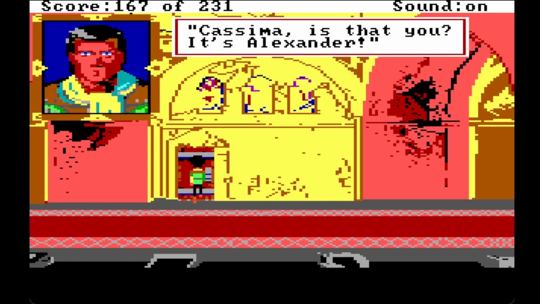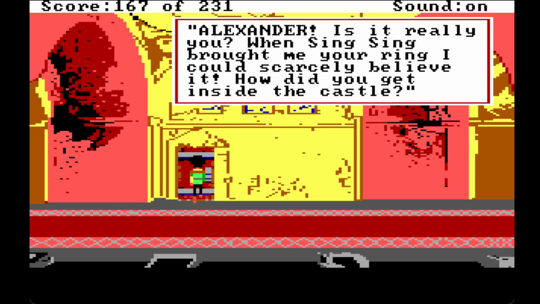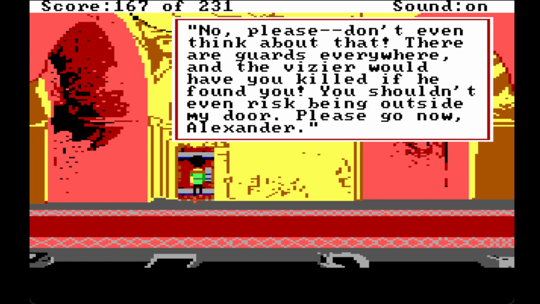Who's there? Kasima, is that you? It's Alexander. Alexander, is it really you? When Sing Sing brought me your ring, I could scarcely believe it. How did you get into the castle? Never mind that now, Princess. It isn't important. What can I do to help you? Do you want me to get you out of there? There's a padlock on the door, but I think... No, please don't even think about that. There are guards everywhere, and the vizier would have you killed if he found you. Excuse me. You shouldn't even risk being outside my door. Please go now, Alexander.